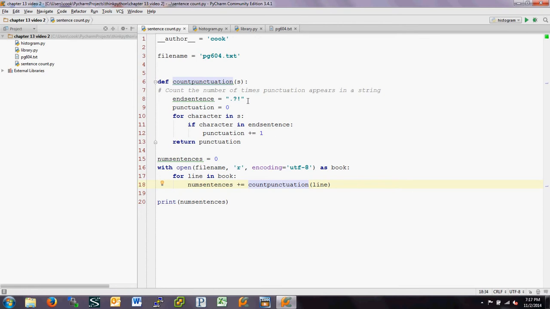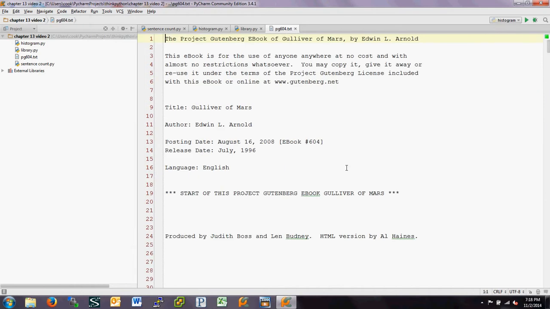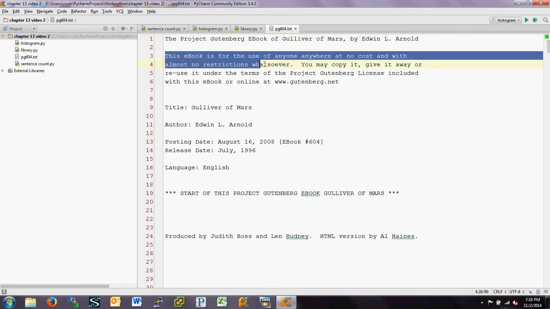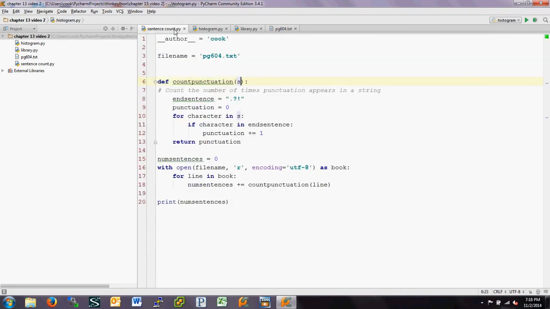So count punctuation comes in, and here's the one data structure that I used, actually a string. And the only reason why I use a string is just because it's very simple to use. There are a lot of different methods and techniques that you can use with strings, so they're very useful, utilitarian. So I put punctuation count as 0, and then we pass in a string. The string is one of the lines from the text, so it might be a line like this.